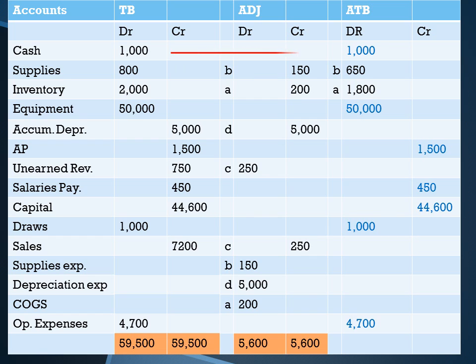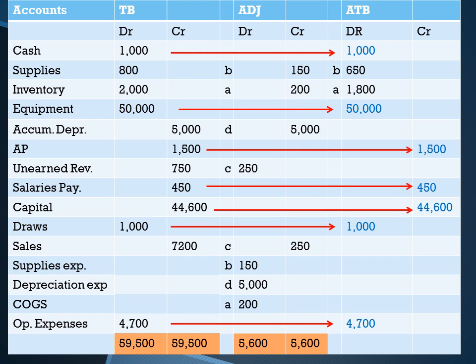The next thing I like to do, though, is just carry my balances over once we've made all of our adjustments. And I like to work in a very simple order. So the first thing I do is look at all the accounts for which there were no adjustments and just carry those balances over. Just watch your columns and make sure if it's a debit balance, you're carrying it over to the debit column of the adjusted trial balance. So here we have cash and equipment, accounts payable, etc., that we're just carrying the balances over. Now I'll point out accounts payable, salaries payable, those are items that you could have adjustments for. I just didn't do it in this particular example.